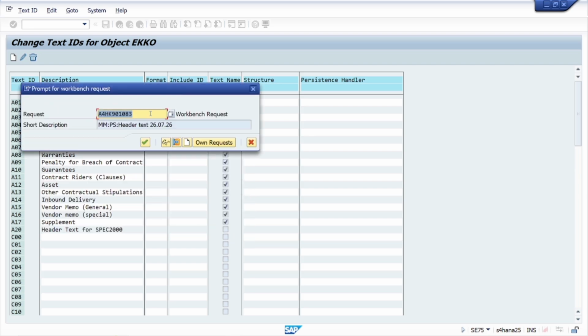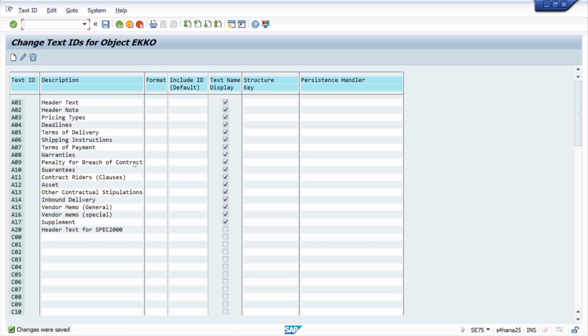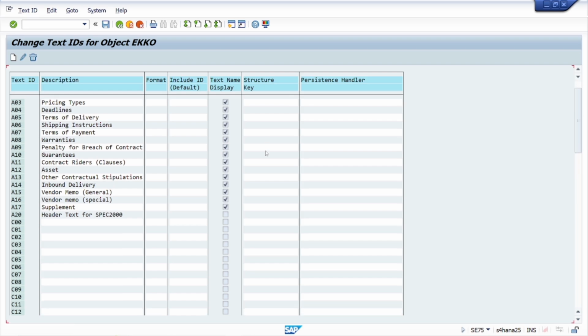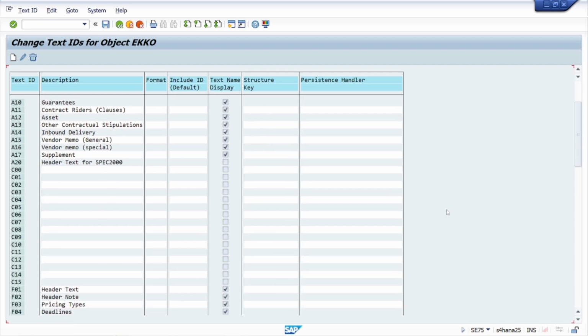You click on save, and as you can see, a workbench request will be generated because this is a repository object. This is my TR only, so I'll save in this. Click on enter, and now I will show you in PO whether the text is visible or not.